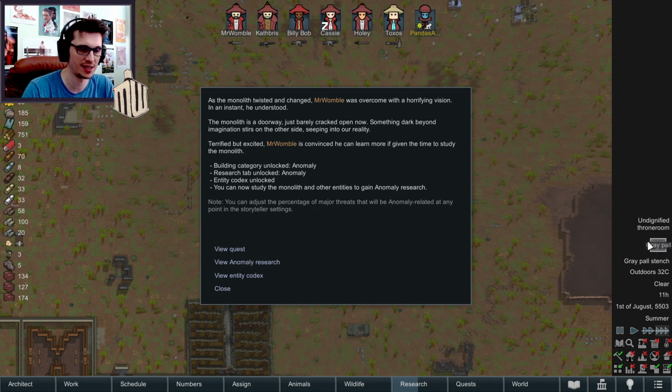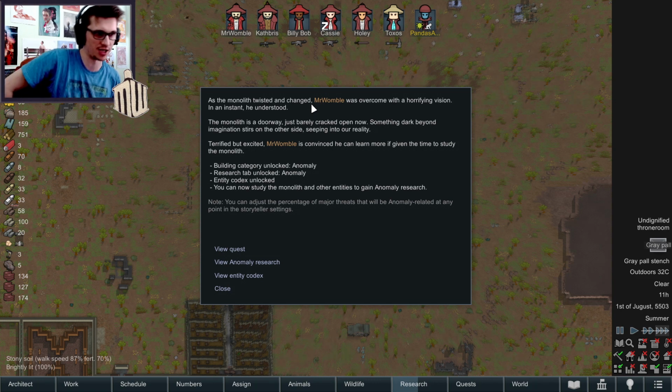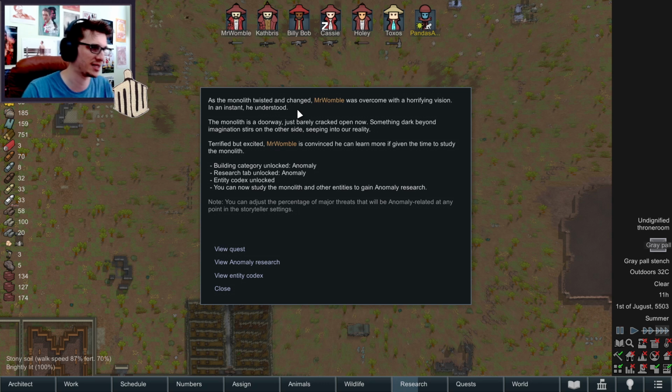Are you kidding me? As the monolith twisted and changed, Mr. Womble was overcome with a horrifying vision. In an instant, he understood the monolith is a doorway, just barely cracked open now. Something dark beyond imagination stirs on the other side, seeping into our reality. Terrified but excited, Womble is convinced he can learn more if given the time to study the monolith.